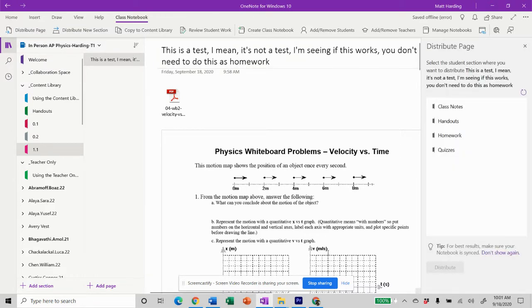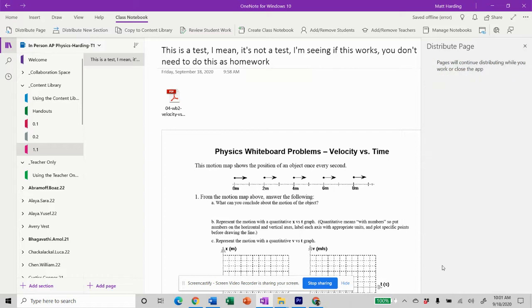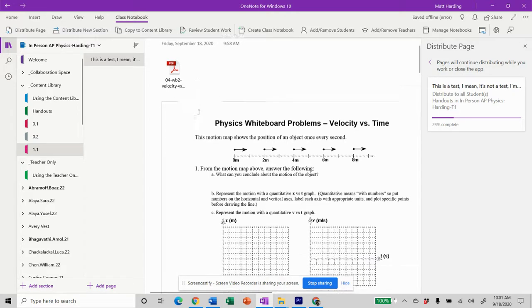I'm not sharing the screen right now. Oh, I'm using Screencastify. We're all good. Sorry, it's Friday. So I'm going to put it in handouts, and I'm going to distribute. And then it takes a little time. And what I'm going to show you next, I'm not 100% sure that this works this way on the student end. I'm assuming it does, and we'll find out soon. I'll ask them today to mess with this for me and just to see if they can enter on it.